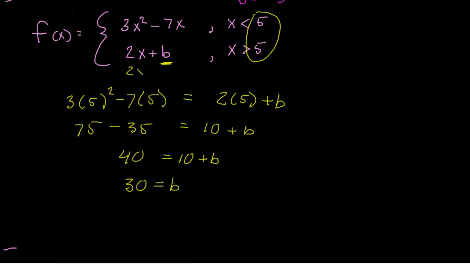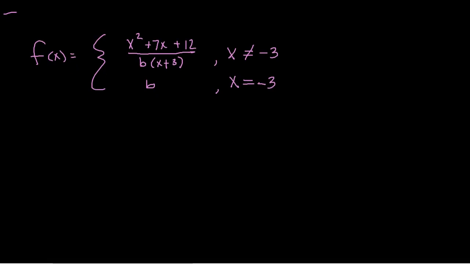So if this is 2x plus 30, when I approach 5 from lower than 5 or above 5, greater than, less than, left, right, when I approach 5, I'm going to get the same value, making it continuous. And that's the important part. And what value would that be? Well, that'd be 40. Because when I plug 5 into the top, I get 40. When I plug 5 into here, I also get 40. And that means that my graph is coming together at 40. Thus, I will be continuous. So again, really easy problem. You just got to understand that idea.